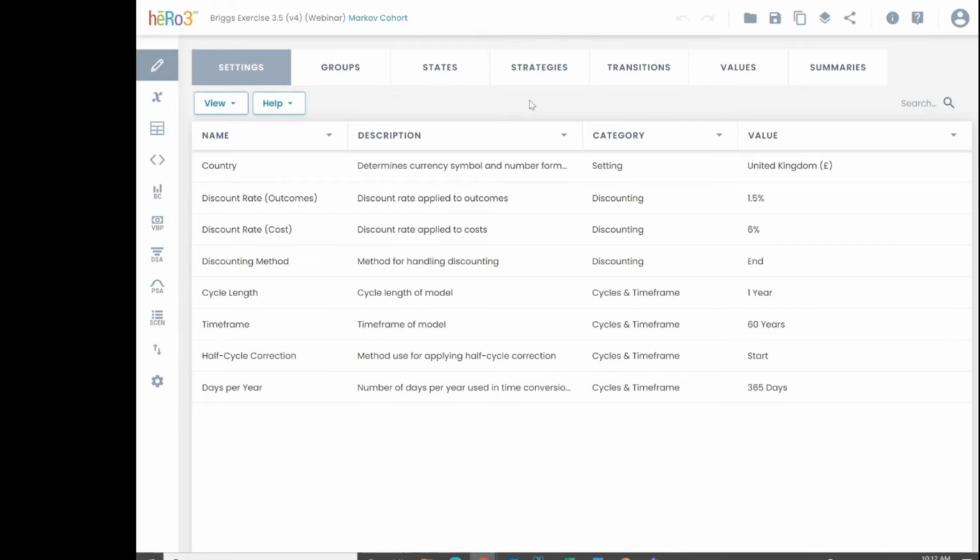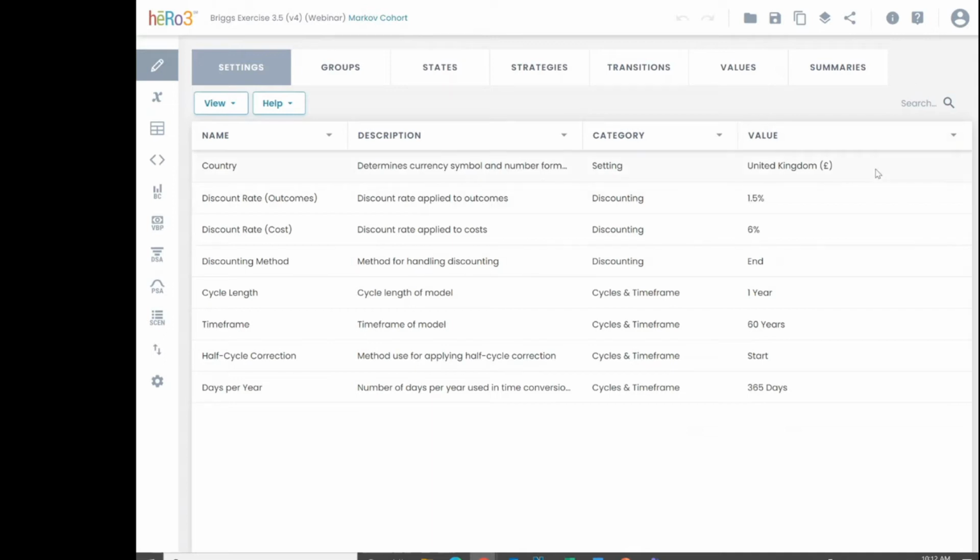So here on the settings, everything in this model is based on both the Briggs exercise in the textbook as well as their template Excel workbook. That is a template that is provided online to go with the textbook, that calls out specific parameters and provides some starting tables.